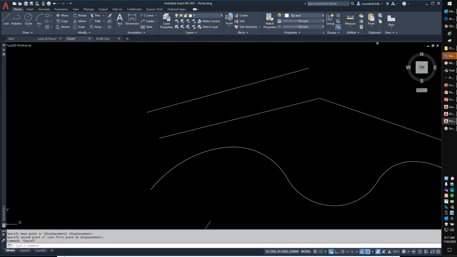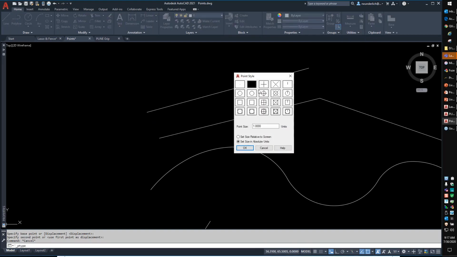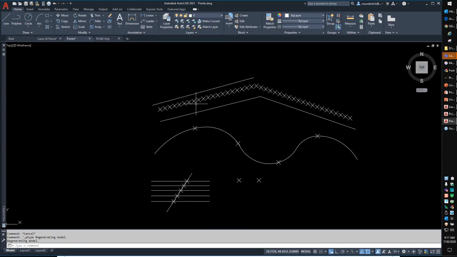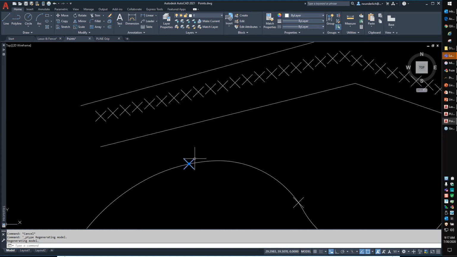and you'll see if I turn my points back on, they do not. These points are not associated with the objects. These are separate AutoCAD entities. So to select the points, they need to be turned on. Okay, if you turn the points on, you can select them individually this way, yes.